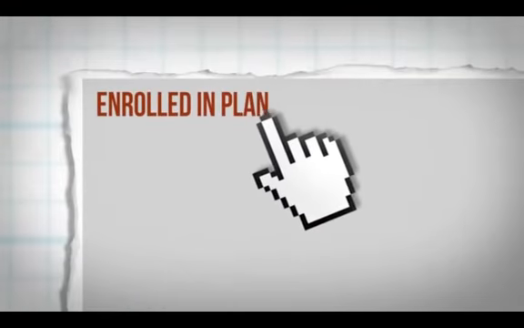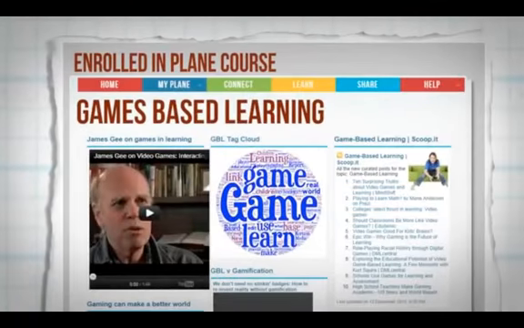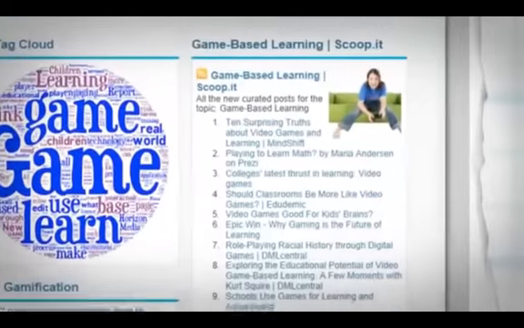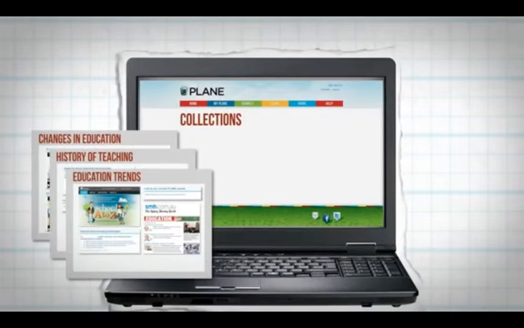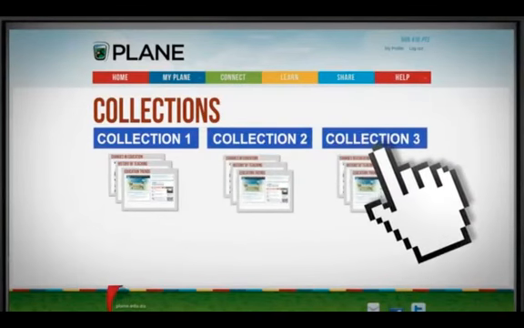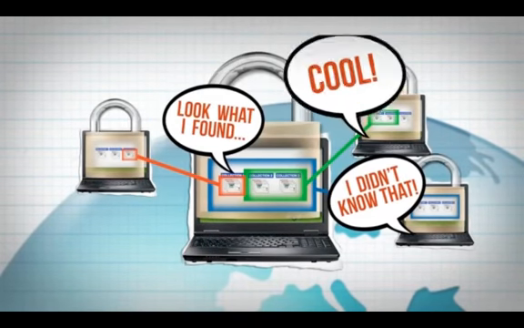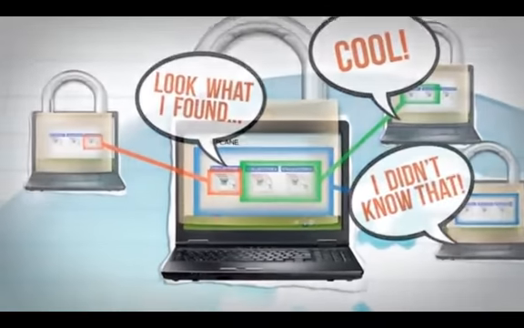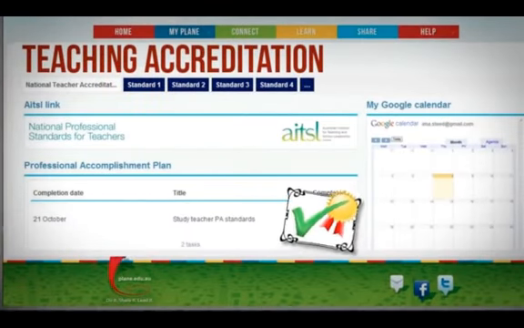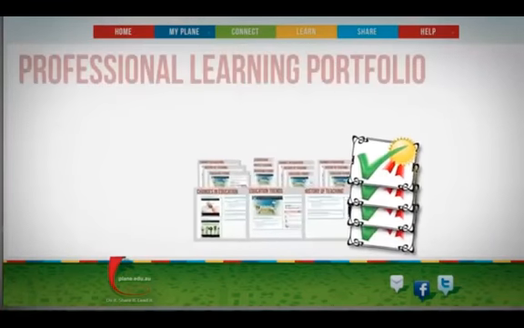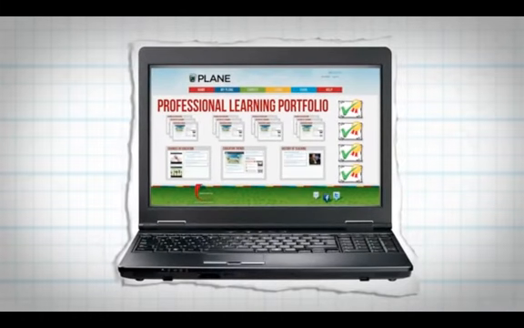When you enroll in a course, a learning quest, or a skilled snack on Plain, a new page will be automatically created in your portfolio where you can evidence your professional learning about that ICT tool or topic. Pages can be grouped into collections that are displayed as a row of tabs. All pages are private, or you can share them with friends or colleagues. You can also allow feedback and comments. And when you complete a course, a learning quest, or a skilled snack, a certificate will be added to your portfolio. All these blocks of information make up the rich evidence of your professional ICT training that you can build on over a lifetime of learning.